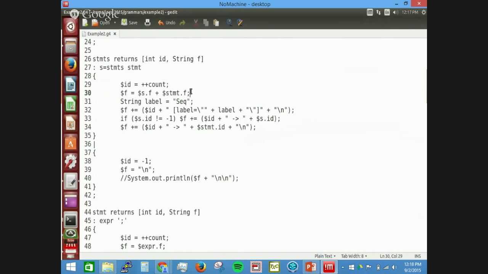Yeah, so basically here what is happening is string concatenation. There was a dot representation of the subtree of S, and a dot representation of the subtree of STM, and we just concatenated them. The nice thing about Java is you don't have to write a lot of code to concatenate strings. In C, you have to use strcat and whatnot. In Java, if you just write plus, it gives you the answer.